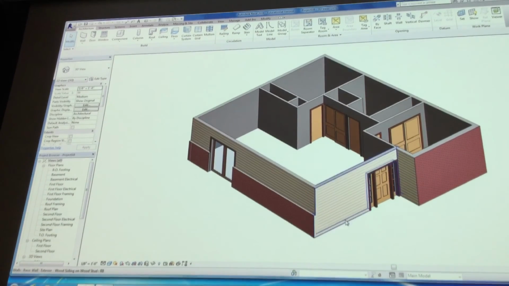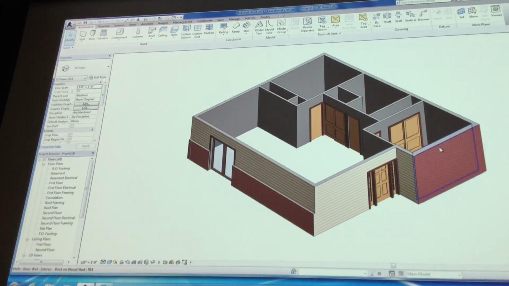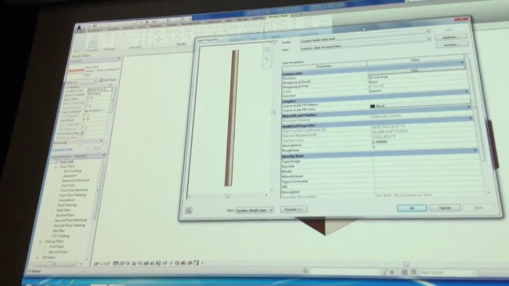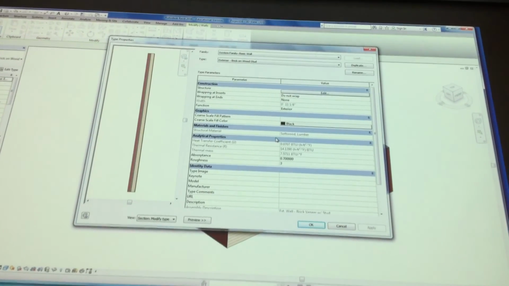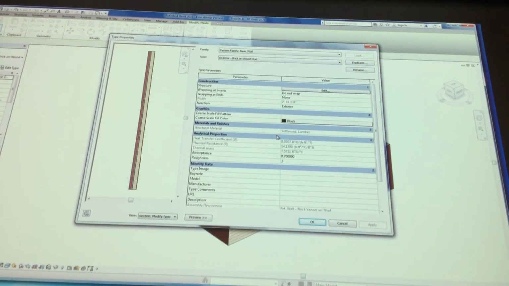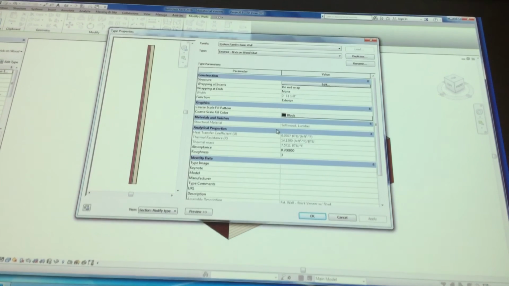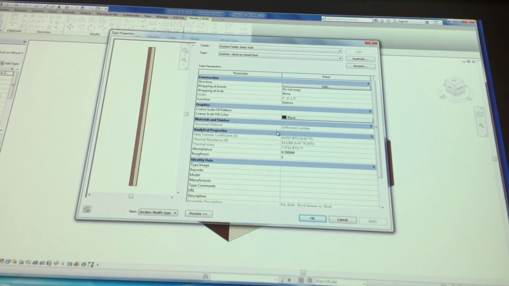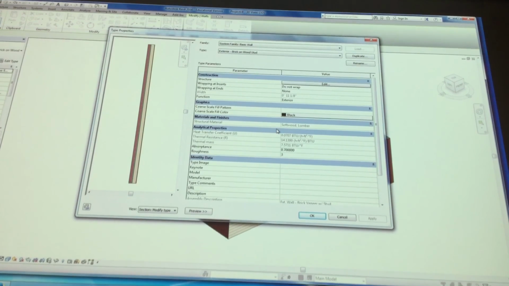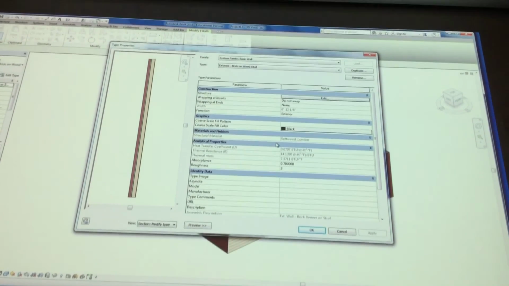Fairly straightforward. Now, let's actually come up here and edit one of these things. I want something called EIFS, which is the new term for stucco. It's an exterior insulated finishing system. It is the new term for stucco. Okay? So I want EIFS on this thing.